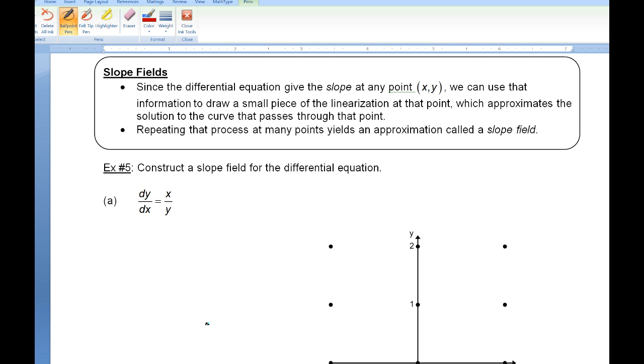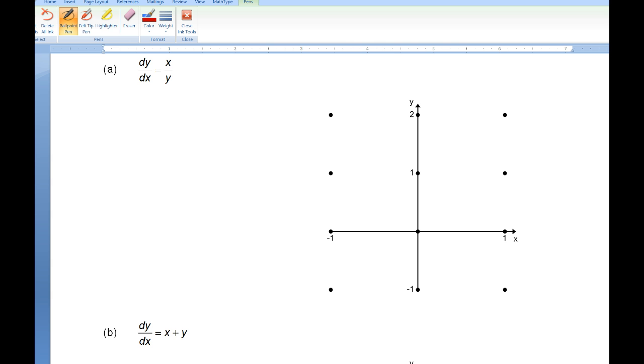Okay, so next page are slope fields. Slope fields are basically just a series of segments that represent the slope at different points. Usually we have an x and a y value, but not always; it could be just x or just y. A differential equation is just another word for the derivative. So let's say we have dy/dx equals x over y. To create our slope field, you'll see there's a graph provided with 12 points.